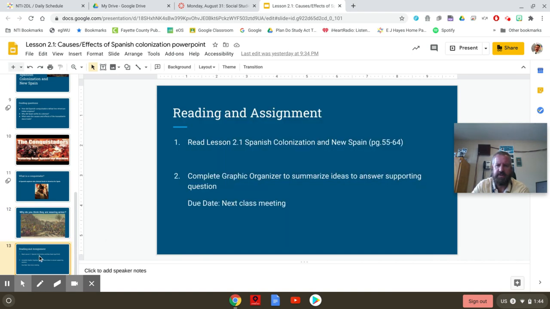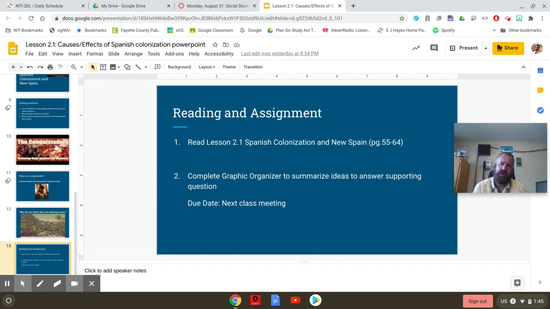So let's go ahead and finish up real quick. So here's going to be the rest of your assignment. Now, I just gave you the quick overview of the conquistadors and the really early attacks that they made, the first attempts for the Spanish and what they were doing. The Spanish were really looking for a lot of gold and riches, and they did. Spain becomes the richest country in the world because of the exploits of these conquistadors. And Spain, by the mid 1500s, is extremely wealthy.